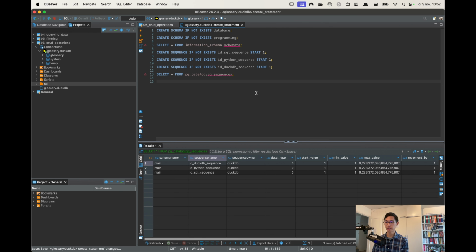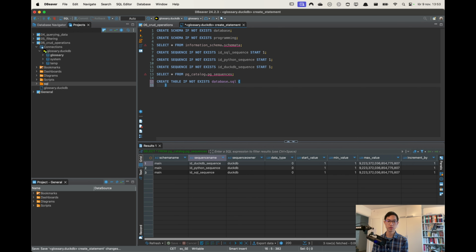But now it's time for us to create some tables. So create table if not exists. I use the namespace database.sql because that's where I want to put my SQL table inside of the database schema. So I use this not fully qualified name, but namespace. So what do I want to put into here?